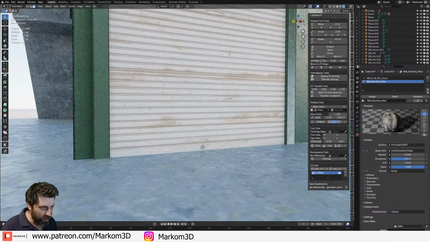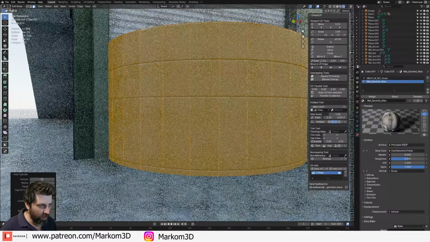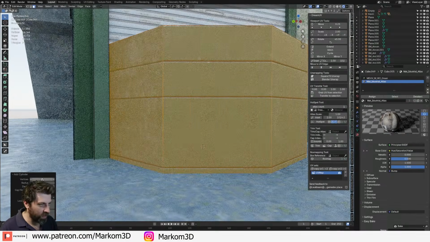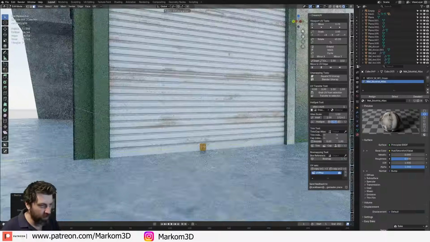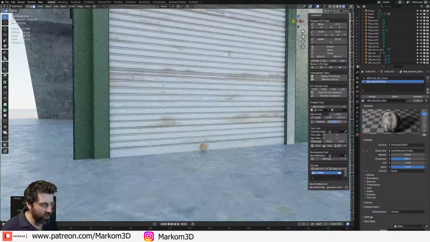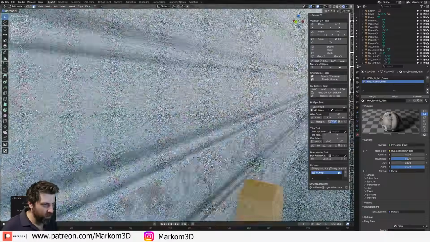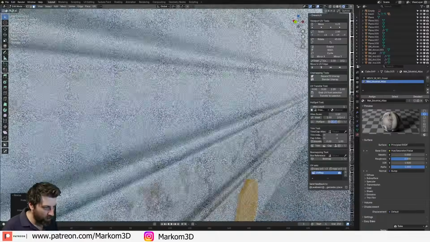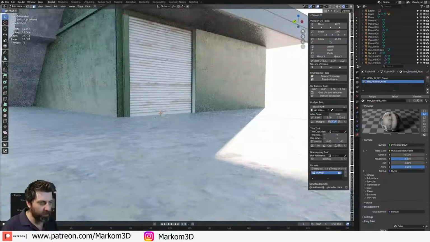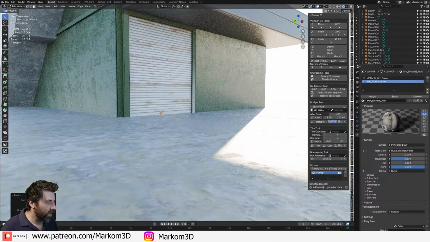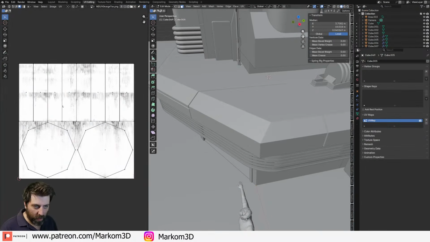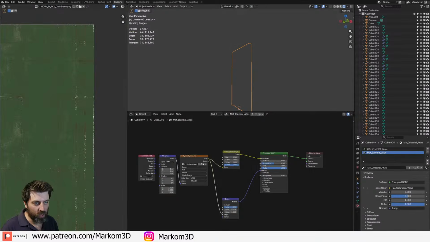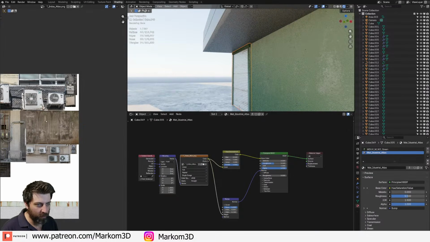I mean, we can add in some details. If I were to add in a circle, let's go down to 8. Rotate Y 90. Something like so. That can now be assigned to this. Let's go into shading because it works like that a little bit better.